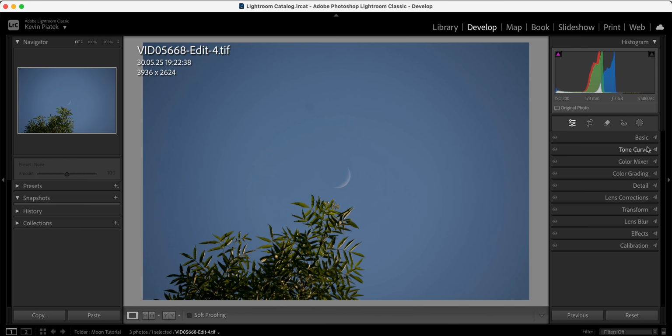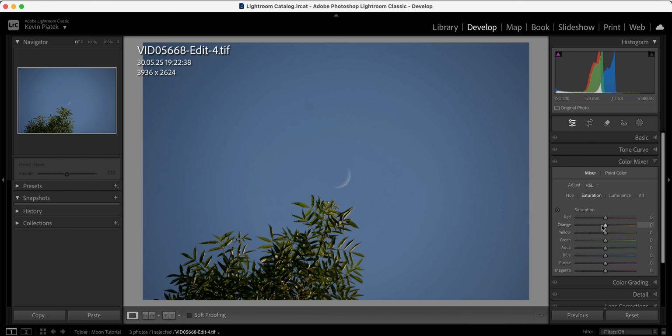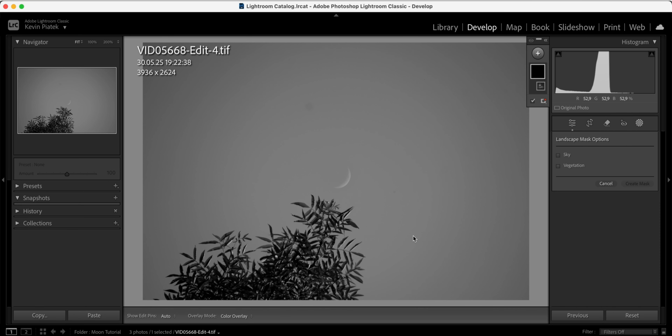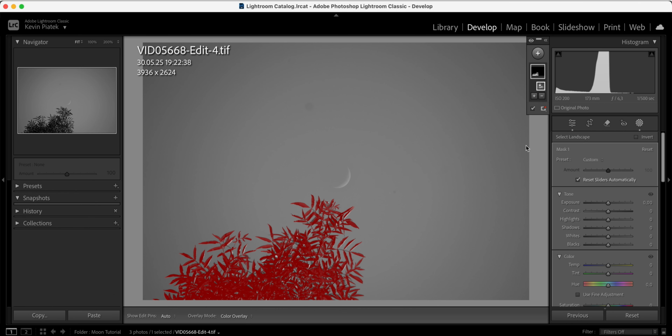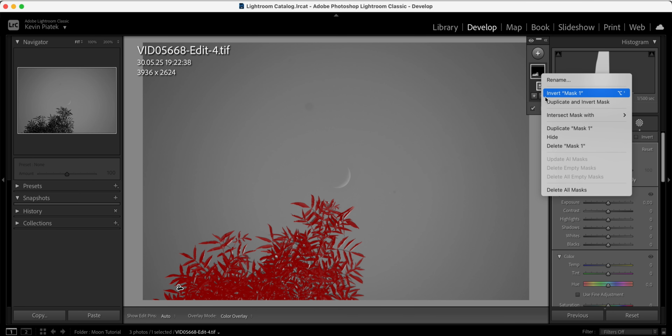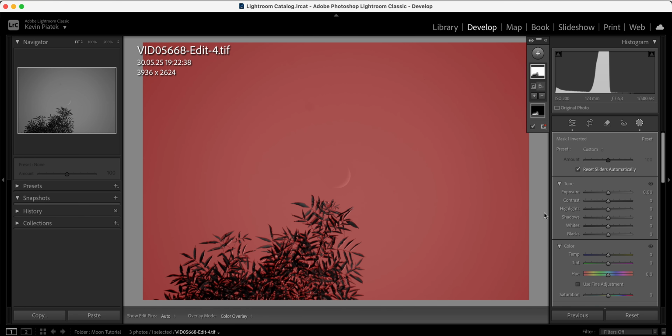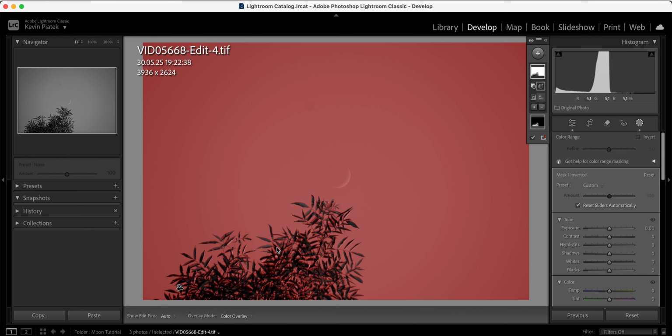Now I won't go over all the editing techniques in detail since I have lots of tutorials on my channel. So if I'm a bit too fast, I suggest watching my in-depth tutorials to level up your editing game completely for free. After desaturating every color, I am adding a landscape mask to separate the leaves and the sky. I then made an inverted duplicate of the vegetation mask because the sky mask will mess up from time to time. I then clean up the sky mask by subtracting a few of the leaves with the color picker tool.